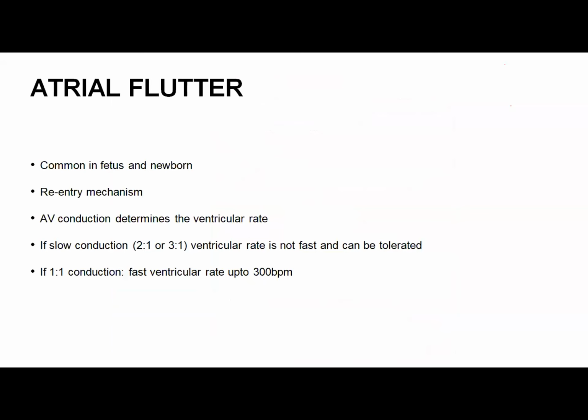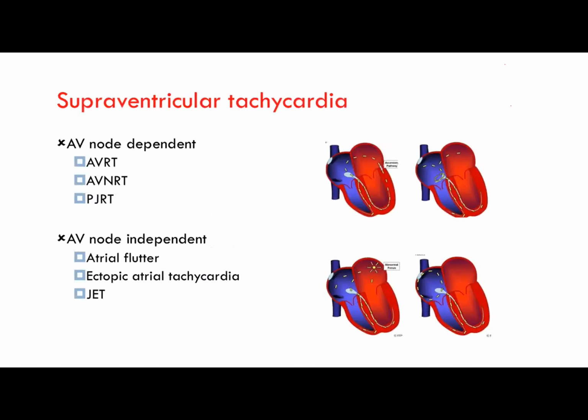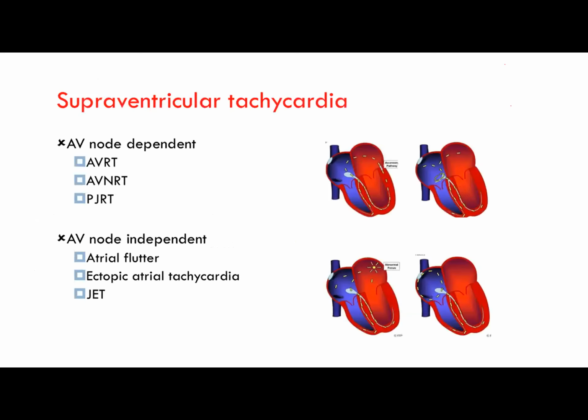Moving on. So this is commonly seen condition in newborn babies, and the mechanism is re-entry mechanism. And I'll skip this mode of action and everything. Okay. So management of any shock, any rhythm abnormality, it should start with your airway breathing circulation, ABC, and then if everything else is okay, you head with your cardioversion or your cardiac drugs. Okay. So yeah, like I said, flecainide should not be given alone, and it should be given with a rate controlling drug as well.